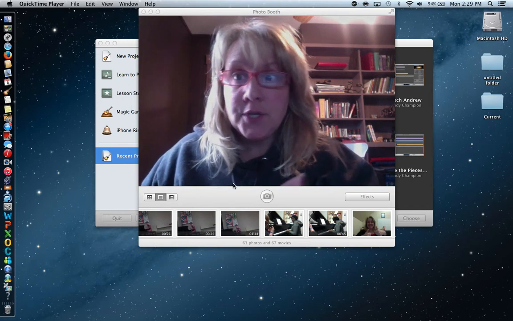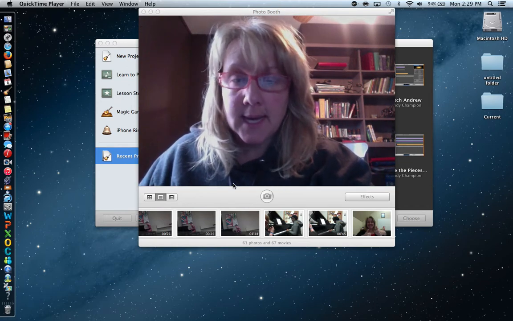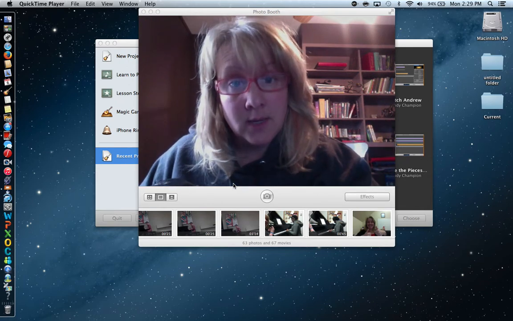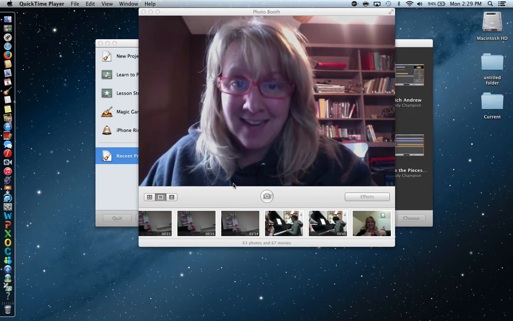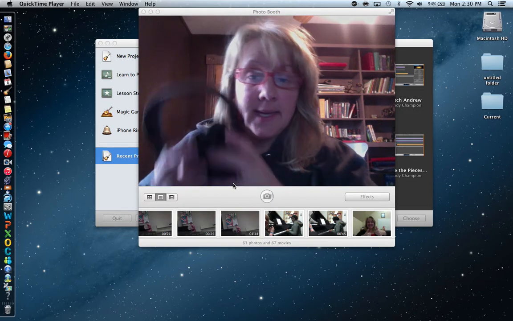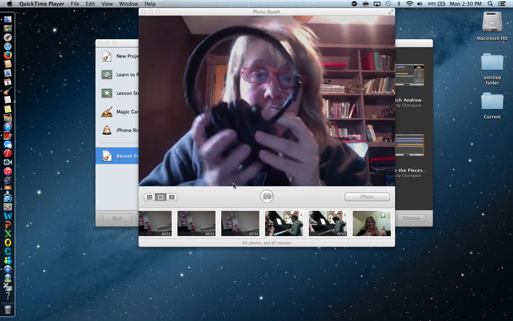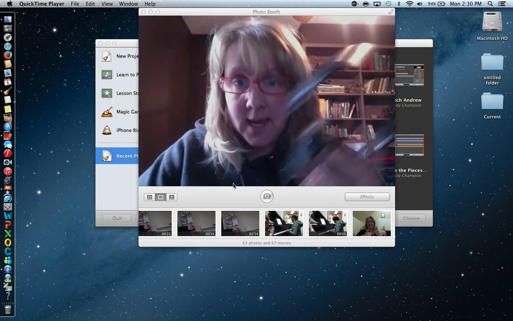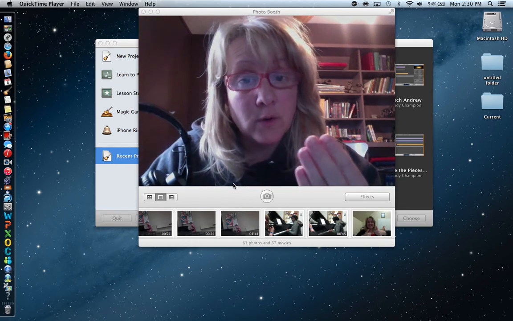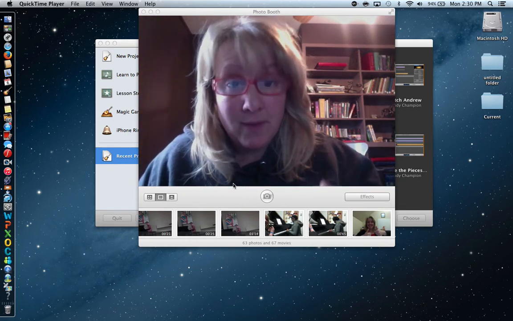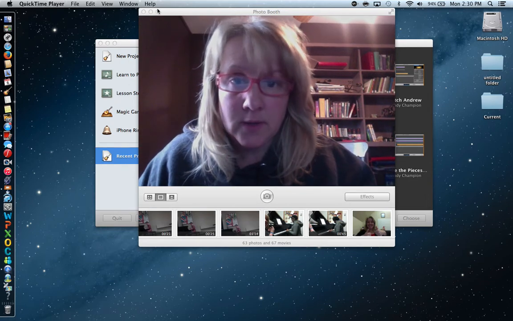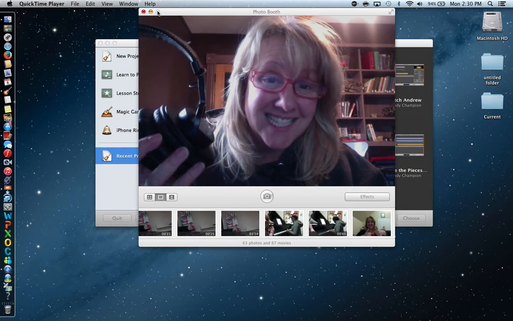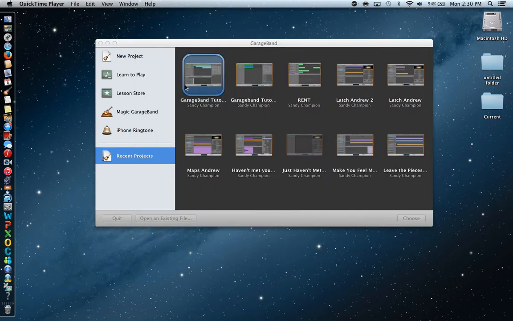Now, I'm just shooting my screen with QuickTime, and I've turned on my Photo Booth so you can see me, because the one thing you need to be able to record your voice clean on GarageBand is a pair of headphones. So I am plugging my headphones into my headphone jack, and that way I can just record my vocals instead of the music with my vocals, because it sounds weird. So always record your voice. Use headphones to do that. Thank you. Okay, I'm going to get rid of this and just talk to you.